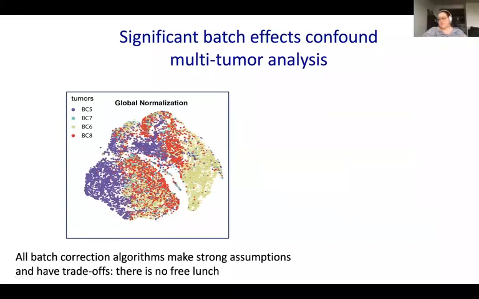Everything I've shown you till now is complications in analyzing a single sample. Things get much more complicated when you want to analyze multiple samples, and this gets really bad when you want to work with patient samples. If you work with mice, they're really friendly. You can do it in a very controlled way. You can control exactly how and when and what you do with the sample. When you're getting patient material from the OR, there are so many factors that you cannot control, and therefore, sometimes the messiest data, the strongest and hardest batch effects that I've seen, come from samples in the operating room.